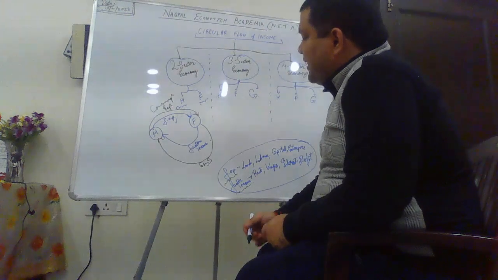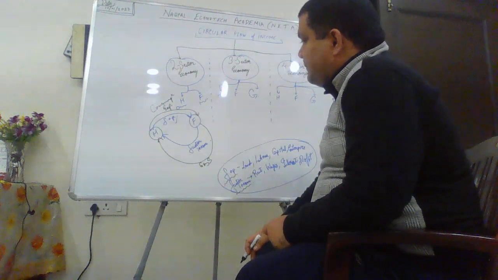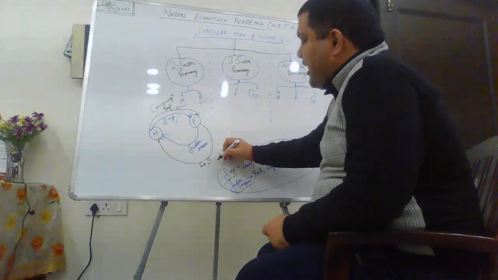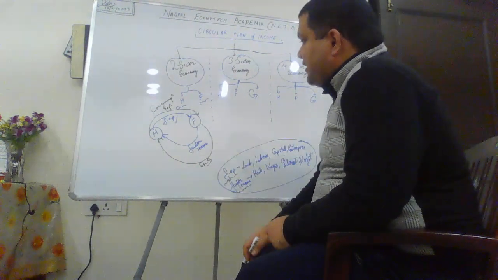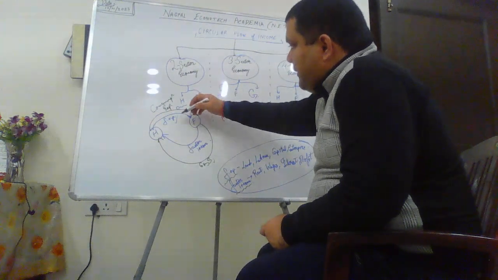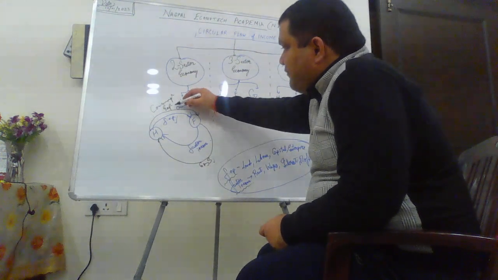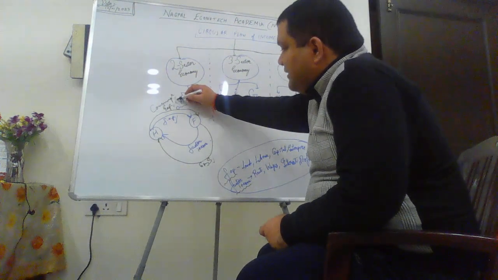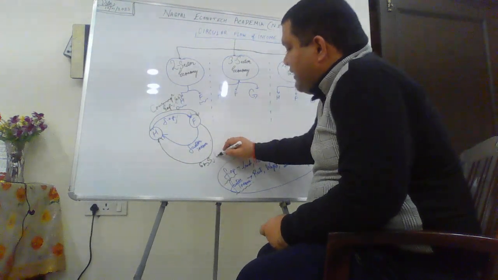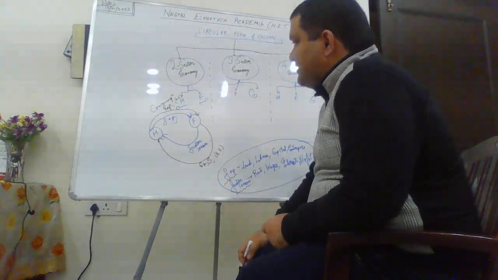So here also we can note that this involves real flow and money flow both. That is, when the firm sector provides the goods and services to the household sector, that is the real flow, and in return the household sector pays for the goods and services in the form of consumption expenditures, so that is the money flow. So I'm writing here MF, I'm writing here RF. RF represents real flow and MF represents the money flow.